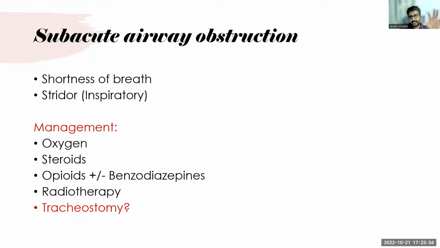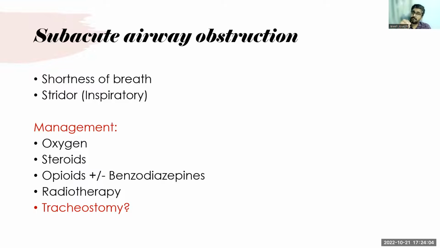Radiotherapy, again, can actually reduce the tumor size and reduce the obstruction. So coming to the question of tracheostomy, whenever there is an upper airway obstruction, tracheostomy appears to be a natural choice, right? So whenever somebody comes with an upper airway obstruction, the next step is to go in and put a tracheostomy. In patients with advanced cancer with a poor survival, you think twice before doing tracheostomy because it can actually add to the suffering of the patient in the coming days. So it has to be an informed decision.